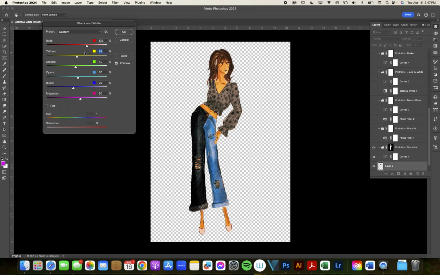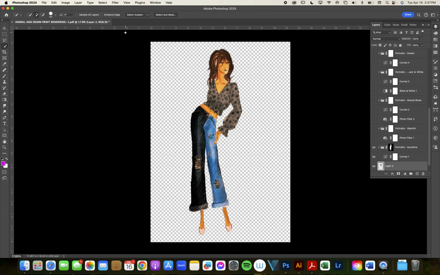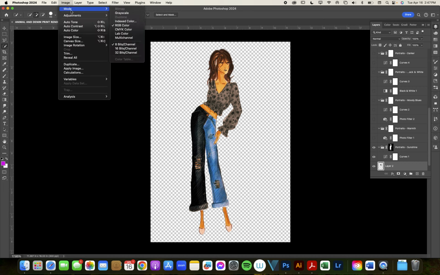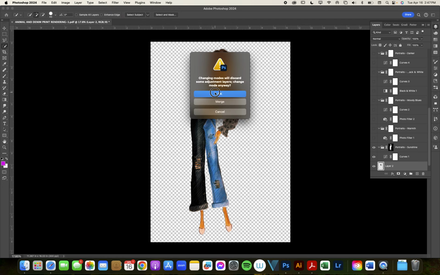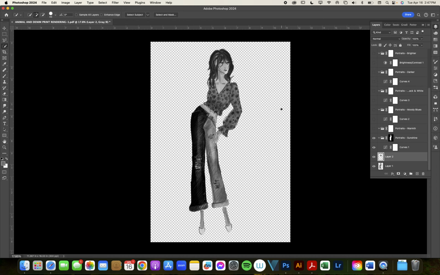Now, this grayscale that I'm showing you is so you can keep the color around the file, because we still need to see her skin tone, correct? Yes, I say yes. So that's why we can do black and white in color. If I were to go to image and go to mode grayscale, it's gonna tell me to merge all my files, and this is what's gonna happen. It's gonna make it true grayscale. We don't want that. You might want it maybe for another picture or anything like that, but you don't want it for your project.